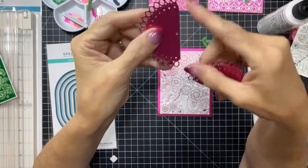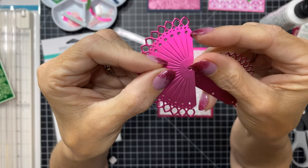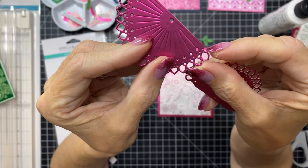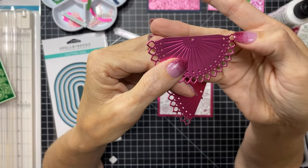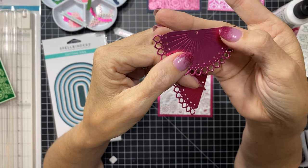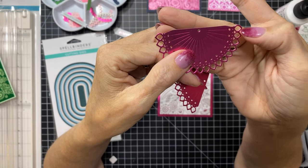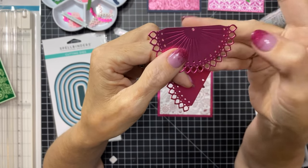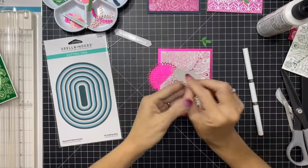So how I did that is I cut it straight and then I notched it just a little bit right here. And on this first one, I cut through and I was like, uh-oh. So on this second one, I just curved it there. Instead of going straight towards it, I just kind of dipped and kind of came up. And that way I wouldn't cut the little, what are those called? The little eclipse, I think it is. I didn't cut through. So this one's going to be my top one. And that way I disguise the one that I cut through. So we're going to go ahead and glue that on top.